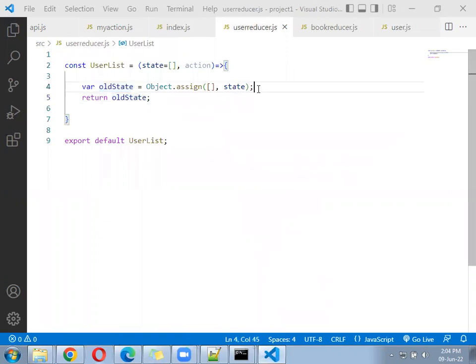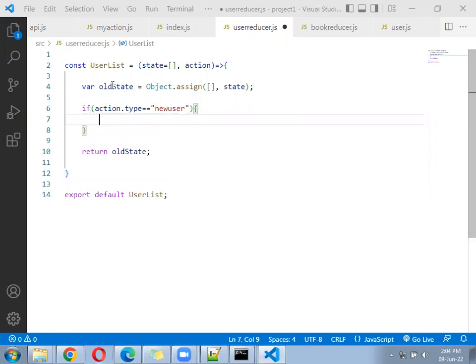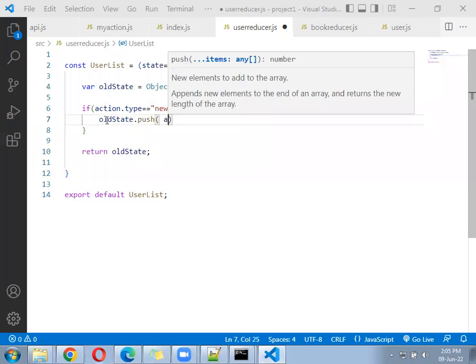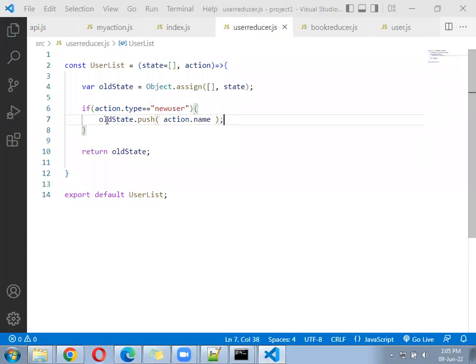At this place, one small line we need to write: if action dot type double equal to new user, then old state dot push action dot name.